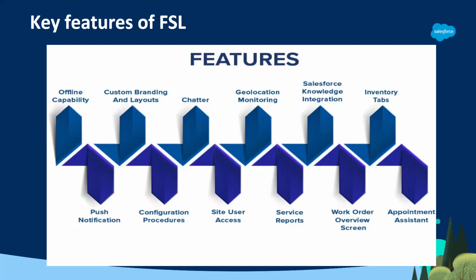Then we've got the configuration procedures. You can configure quick actions to help the users complete common tasks very quickly, such as passing record data, then creating flows to guide your team, then information collection, and finally submitting reports after job completion. That's the configuration procedure. Then we've got Chatter. Since you're already an admin and you've already performed service tasks, you should already know what Chatter is.